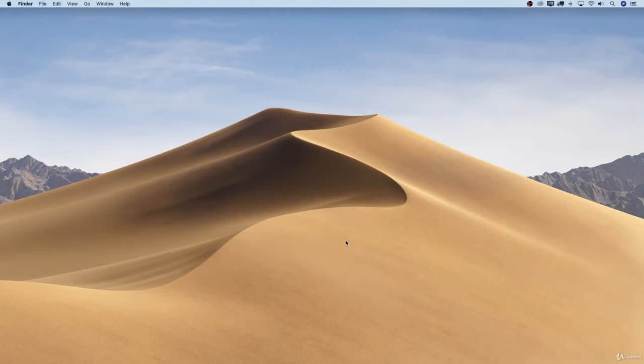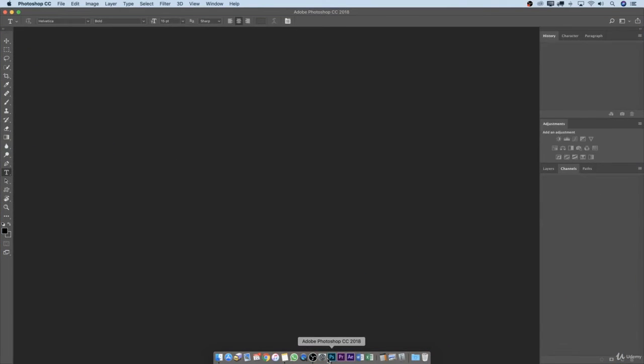Okay, so now on the desktop, you can see I'm working here with a Macintosh interface, and we have some beautiful dunes in front of us. We are not in Photoshop yet. So let me go all the way down to the bottom to the menu bar and select Adobe Photoshop. Like I mentioned earlier, this is obviously an update. If you double click on Adobe Photoshop, you will land in the software. And right away, we are in Photoshop.